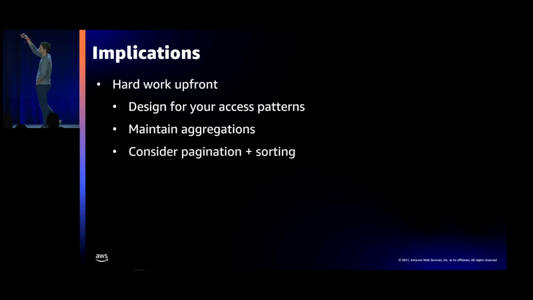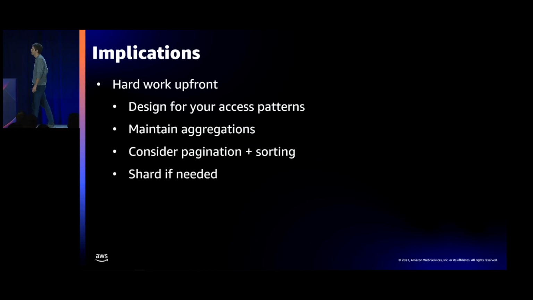Another implication is you need to think about pagination. You need to think about sorting, right? And pagination is in the context of that 1 megabyte limit. You need to think about how you'll handle pagination there. A lot of times you're not going to page a whole megabyte at a time, but you need to lay out your data in a particular way that's sorted the way that you want to paginate. And we'll talk a little bit more about sorting in a second.